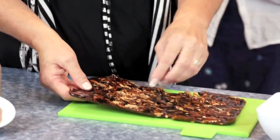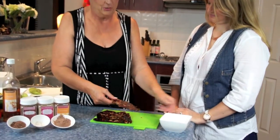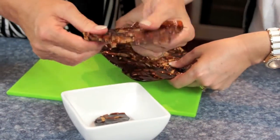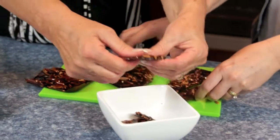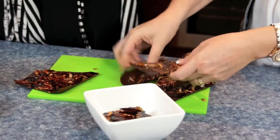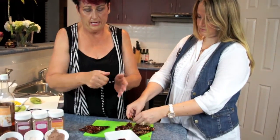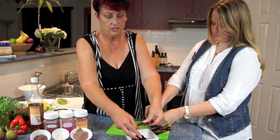Take it out of the tray — remember, ladies, grease your tray because that's how it comes out. If you don't grease it, you and the kids are going to have some great fun! All we're going to do now is just break it up. If you want to make it pretty, you can. Earlier on, before it actually sets, if you wanted shards you'd slice through the praline before it's fully set — it's a bit like tearing on the dotted lines. But I think this is better where it's all chunky and crunchy.